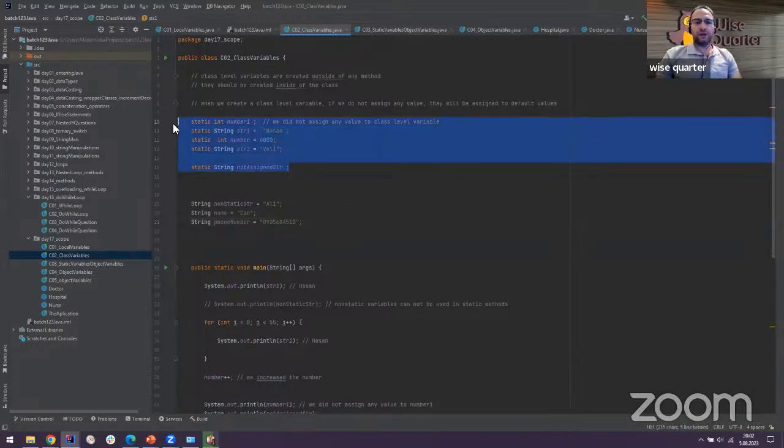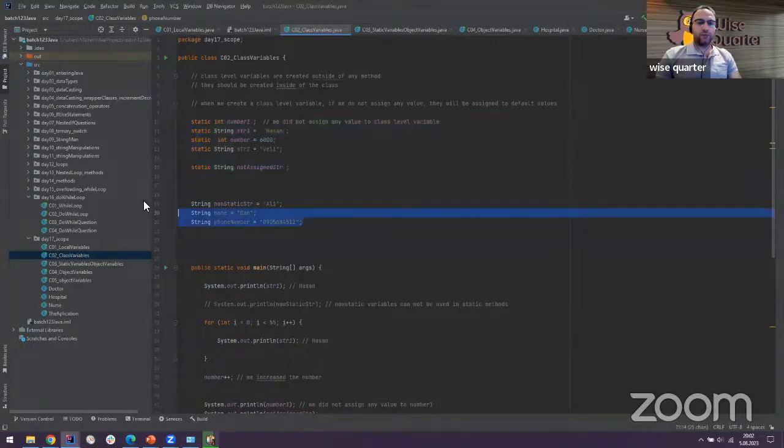When you create a static variable, there will be only one variable. When you create object variables, non-static variables, each object created from this class will copy those variables, and you can set different values in those variables for each object. Let's say you have created a doctor class.